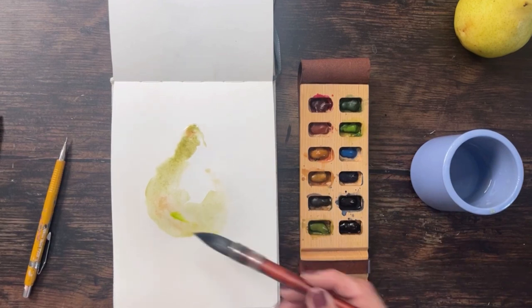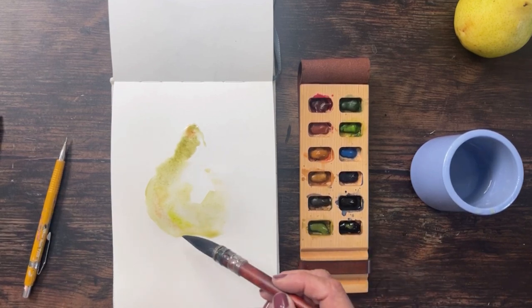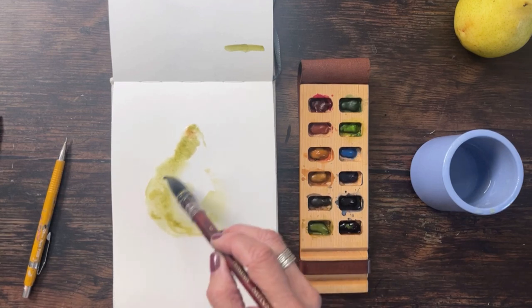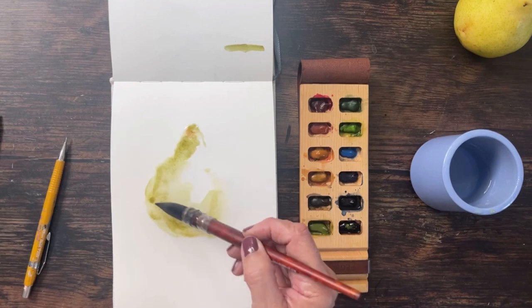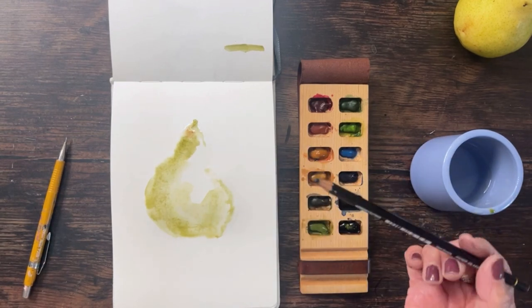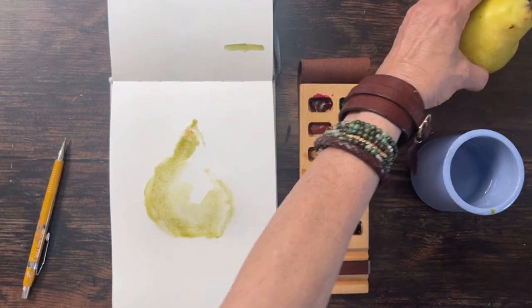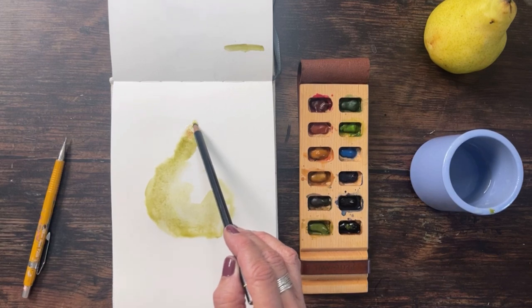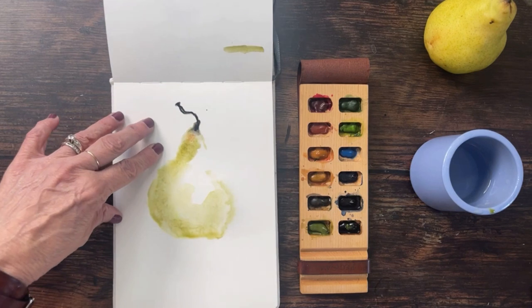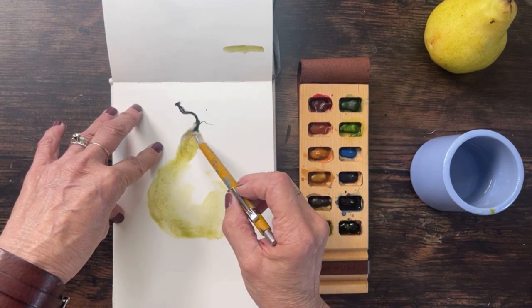There's a little bit of that raw sienna up at the top and I'm not trying to make it perfect. Push it around, and then there's a brighter green here that I might just try to get that brightness in a little bit. Then I have — I think this is Payne's Gray — let me test it out. I like that. I just mixed Payne's Gray with this olive green just to get a little bit of shadow. I'm very loose with this. Now I'm going to take my Stabilo, which is not even sharpened, holding my hand way back.